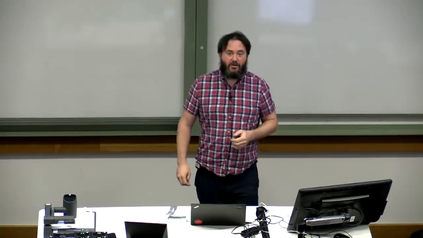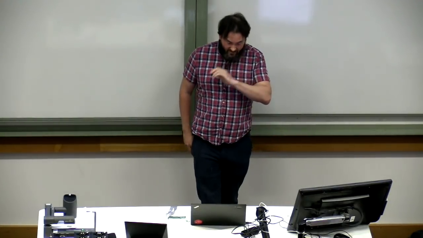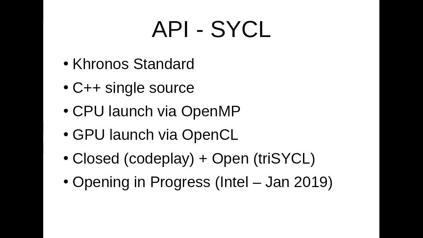Recently, a newer sort of standard has sprung up. It's only recent. I haven't got the dates in my head, but the final versions of the standard haven't been out that long. Again, this is called SYCL, if you want to pronounce it. I think that is the correct pronunciation, SYCL. It's a Khronos standard again, but it's C++ single source. So it's solving that.